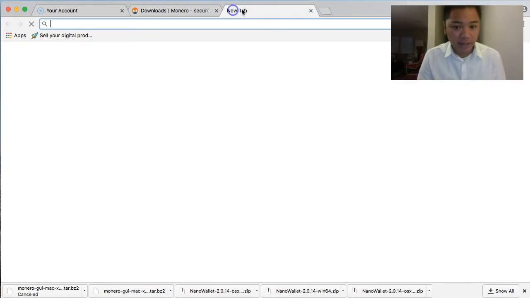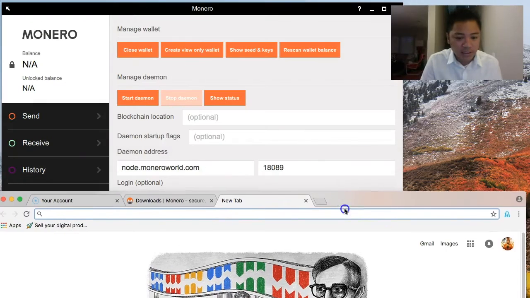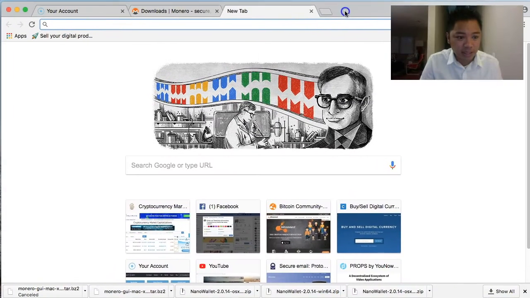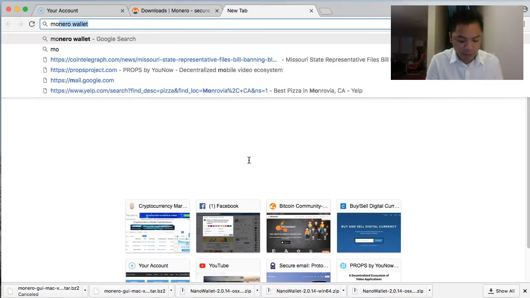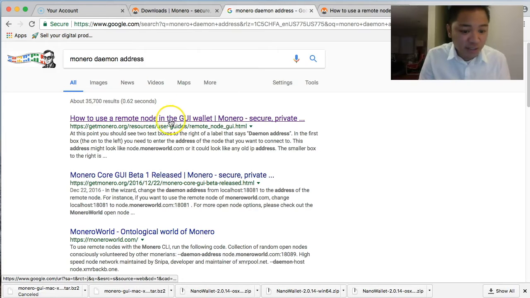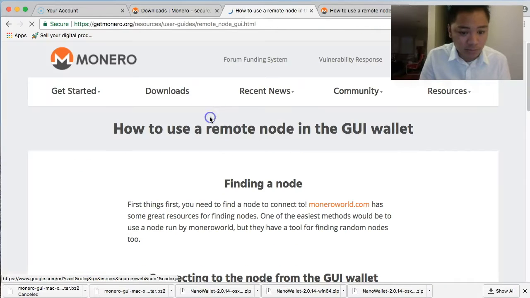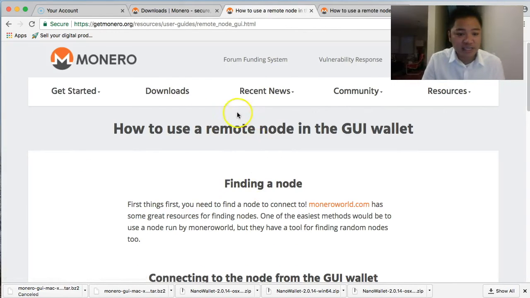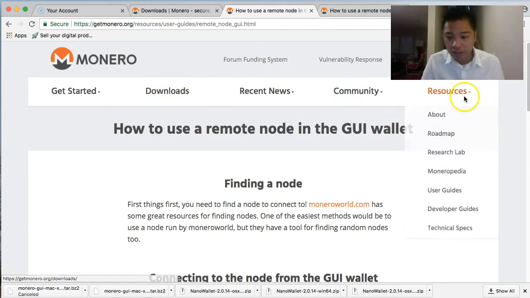All right. How you would go about doing that is you would go back to Google and type in Monero daemon address. And you could click the first link right here, which is how to use a remote node. You could find this actually back on the getmonero.org website where it says downloads. You know how we started from there.